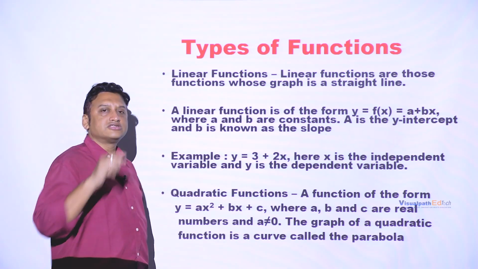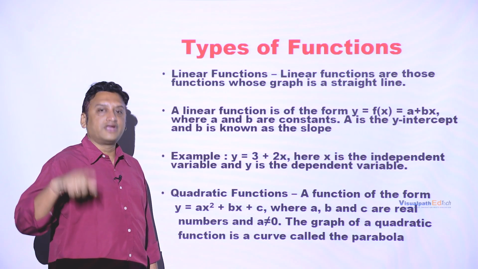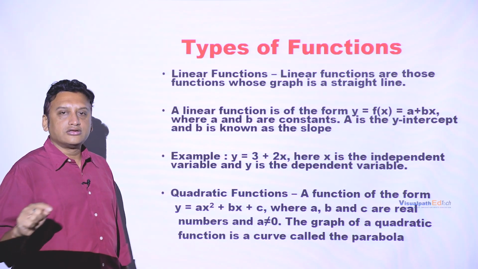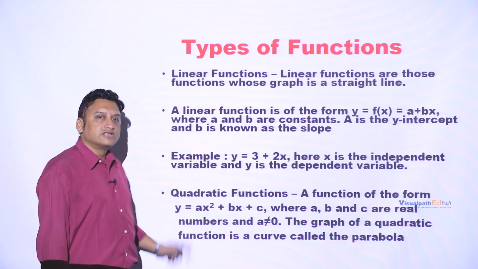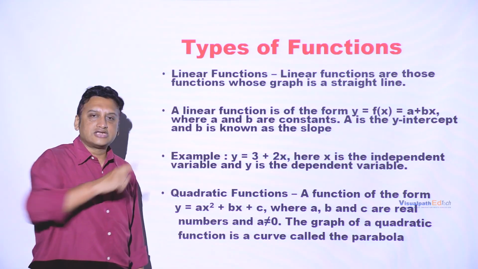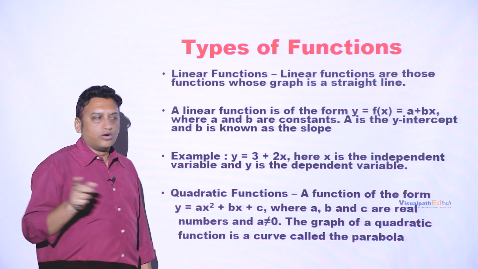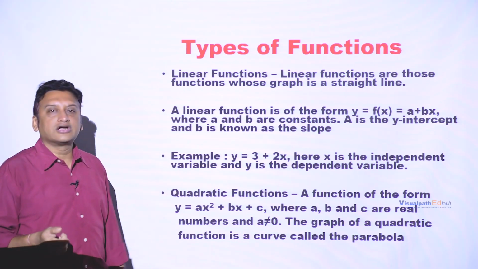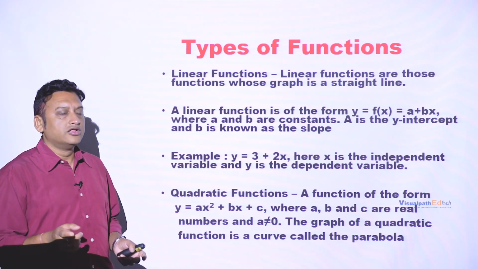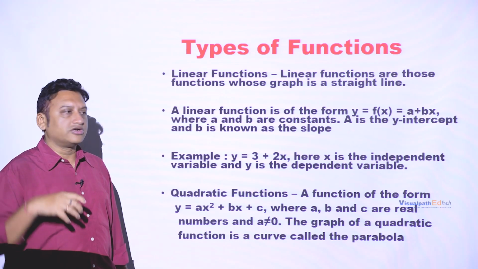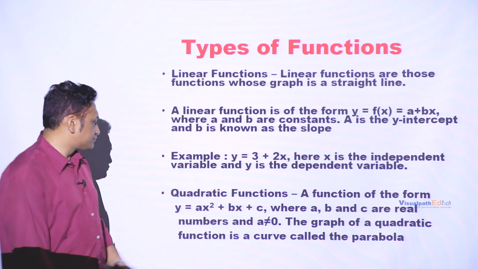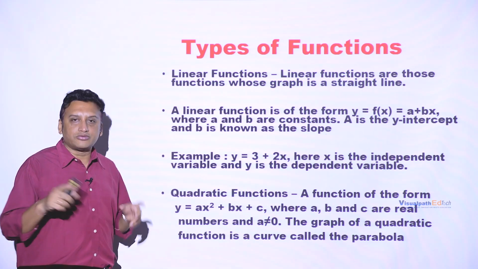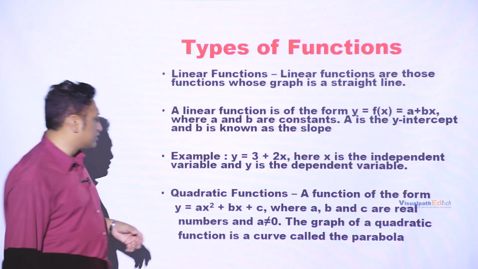If you plot all the points in the graph, you need to join them by freehand, because we cannot join by scale. In the previous case, you could have taken a ruler and drawn the line, because it is a straight line. But in this case, if you plot all the points, either it will be in the shape of a U, or an inverted U, or it can also be a U opening towards the left or towards the right. Such a shape of a curve is a bell-shaped curve which is open either at the top or at the bottom. Such a shape is called a parabola. So, quadratic functions represent the shape called parabola graphically when we plot them on the graph paper.